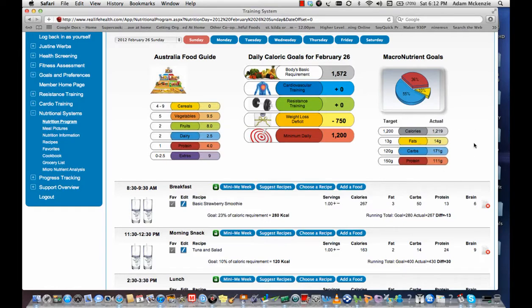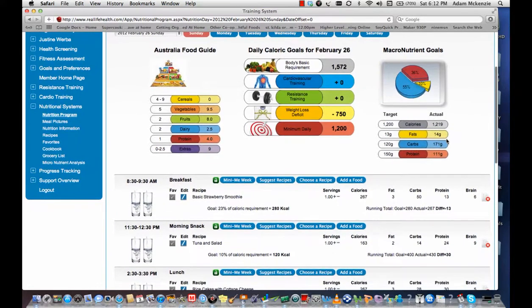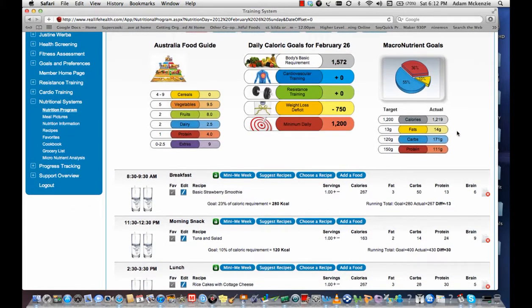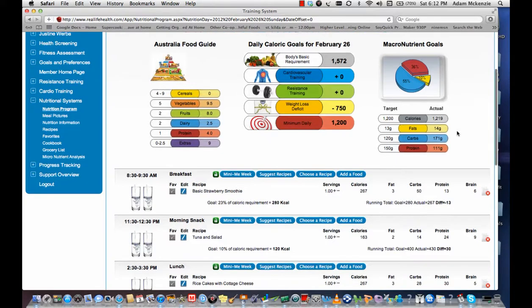Alright, what I do with all my clients and when I run contests is I let them know where I would like their actual to be each day. So, like fats, for example, here are only 14 grams. That's pretty low. I normally tell my contestants that they can go up to 30 grams as long as it's healthy fats like avocado, oils, nuts, things like that. Alright, if they're doing a lot of exercise, obviously 1200 calories is not going to be enough because they'll be in a weight loss deficit, therefore not maintaining lean muscle mass, as we all know.